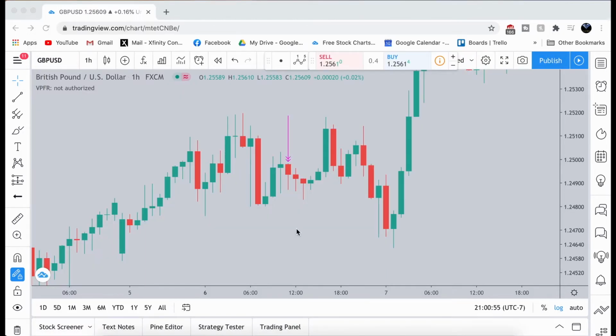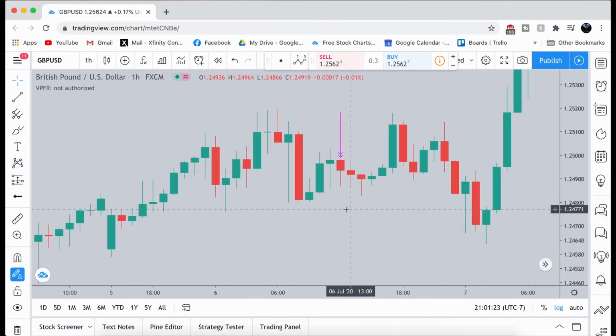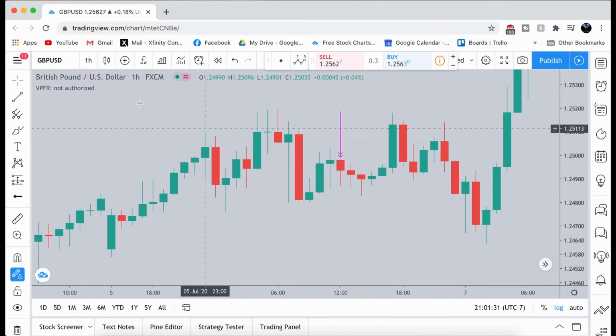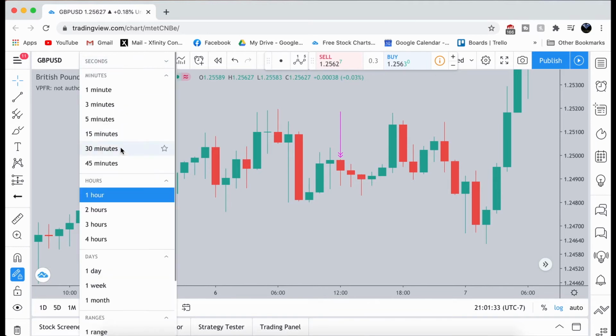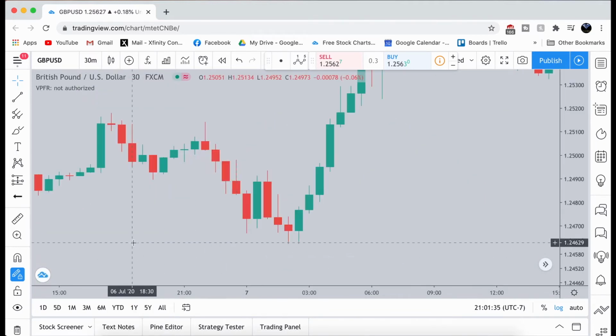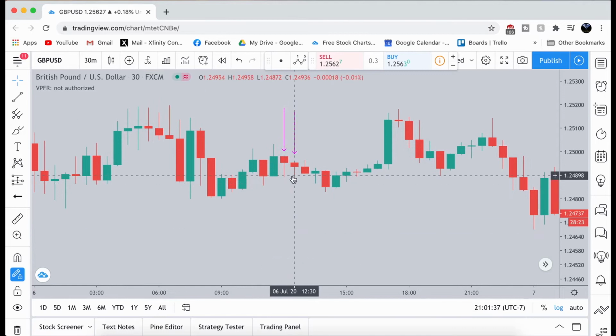Keep in mind now, guys, that each candle, whether that is the daily, 4 hour, 1 hour, etc., is also actually being represented by a combination of smaller time frame candles. So what that means is here on the 1 hour chart, we're on GU. We can see this candle that I'm pointing to right here is obviously one candle on the 1 hour chart, but if we bump down to the 30-minute chart, what we can see is that that single candle is actually made up of 2 30-minute candles.